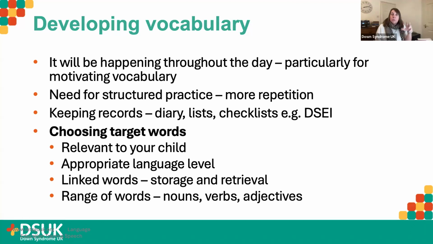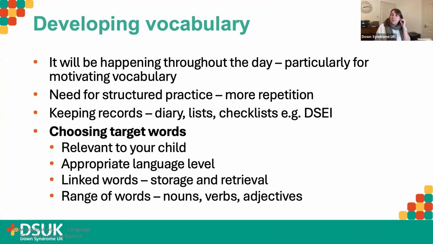As we get a bit older, you might be thinking, okay, I'm going to think about some of the words that my child knows. I know they know some animals and I know they know some transport words because we've got some of those toys, but I don't think they know any clothes items, or I don't think they know any colours yet, for example. So you could think about choosing some words like that.